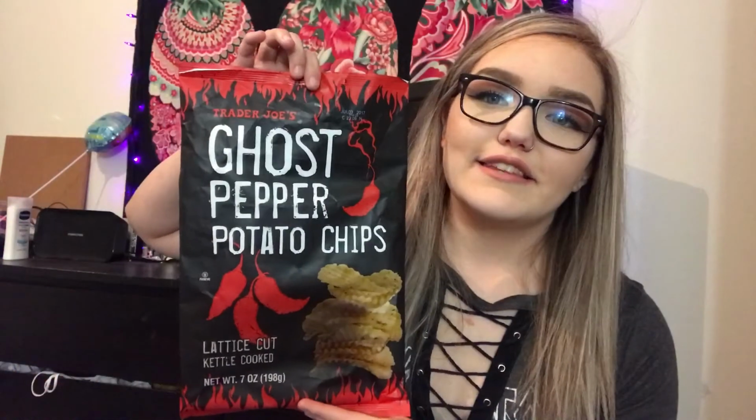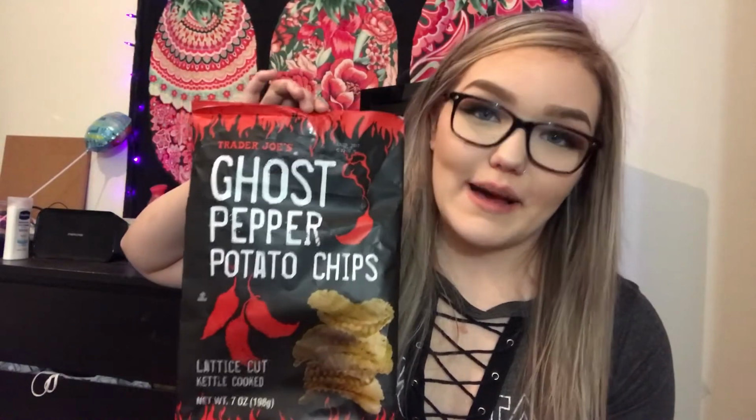The last physical favorite that I'm going to show you is a food favorite, and that's just because I have been obsessed with these so much. It's really bad. And I don't even have a Trader Joe's near me, so I can't even get them whenever. These ghost pepper potato chips are the best thing that happened to me. They're so good. My mom isn't a fan of them, but I love them. I've gone through 2 bags by myself, and I can't get enough of them, and I just wish we had a Trader Joe's close to us, so I could get these all the time, because goddamn, they're so good.